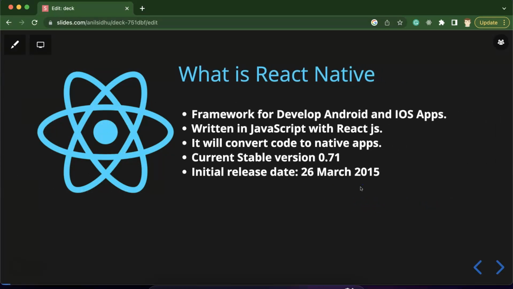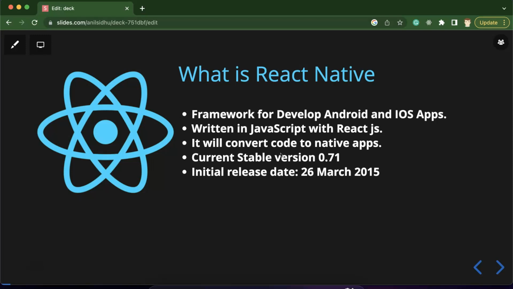The next thing is, what is React Native? React Native is a framework for developing Android and iOS applications. Second, it is written in JavaScript with React.js. So how could a framework be written in two things? The programming language used in React Native and React.js is JavaScript, and the library used with React Native is React.js. That's why I mentioned React Native is written in JavaScript with React.js. Cool. One thing you can ask: does React Native develop a hybrid application or a native application? This will basically develop a native application first. It will convert JavaScript code to the native platform, then it will generate the build. So you can say that the apps generated by React Native are native applications.